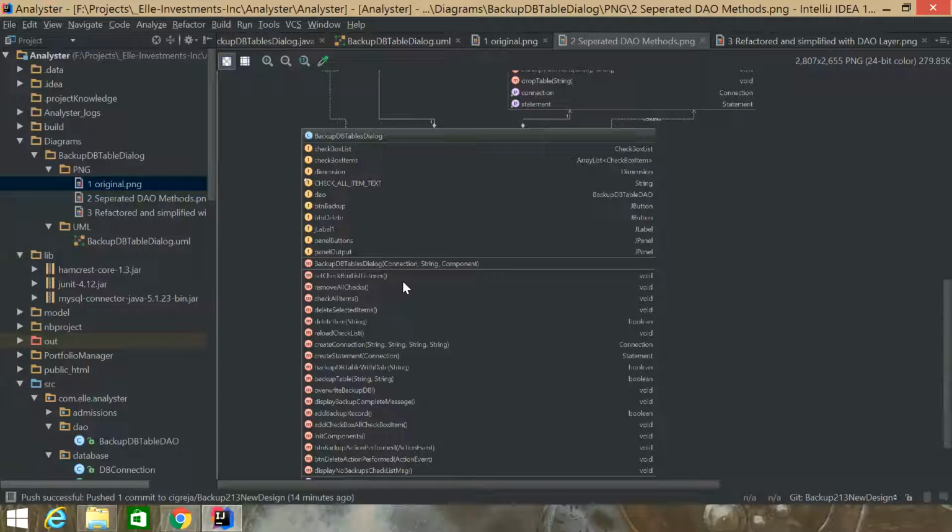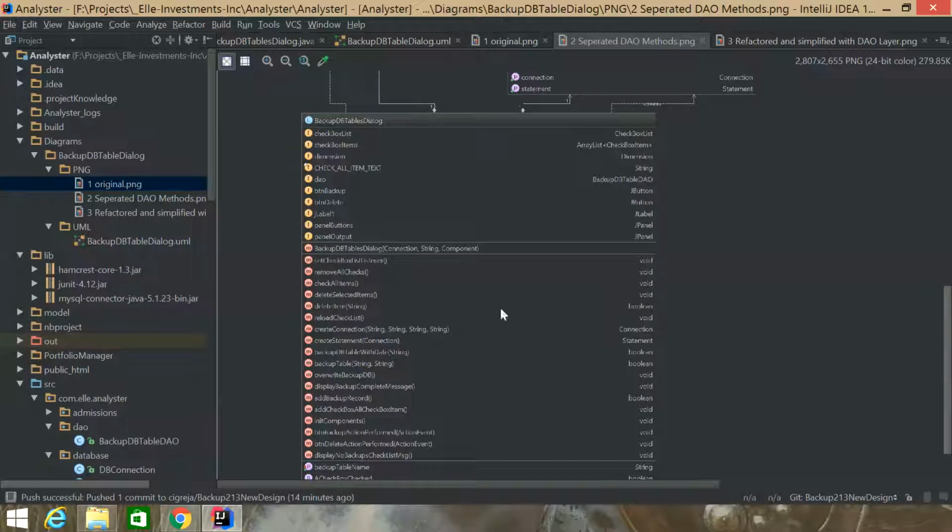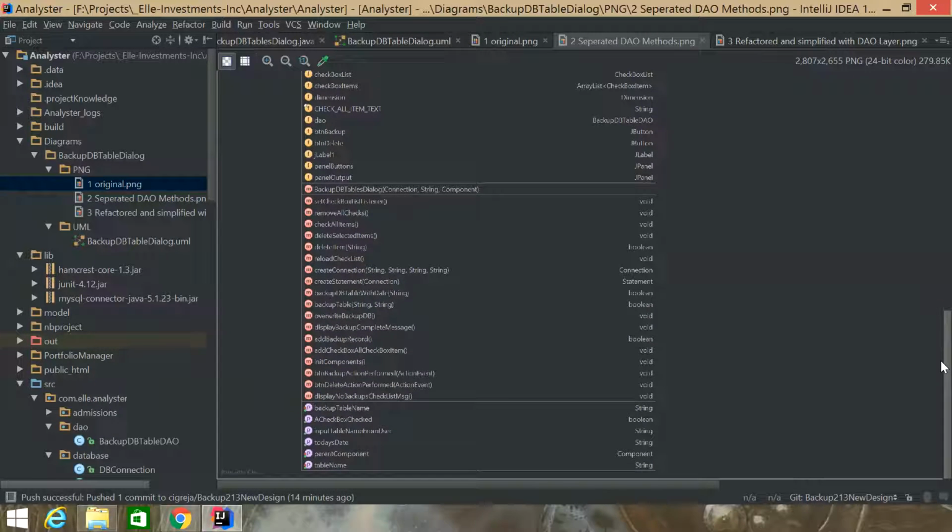So I guess I'll just count and see how many I simplified here. So let's see, 1, 2, 3, 4, 5, 6, 7, 8, 11, 12, 13, 14, 15, 16, 17, 18. Yeah, and these are also methods, I believe. So 19, 20, 21, 22, 24.